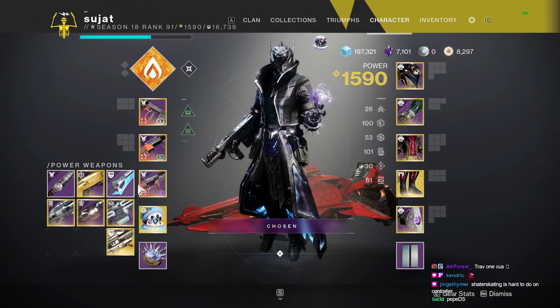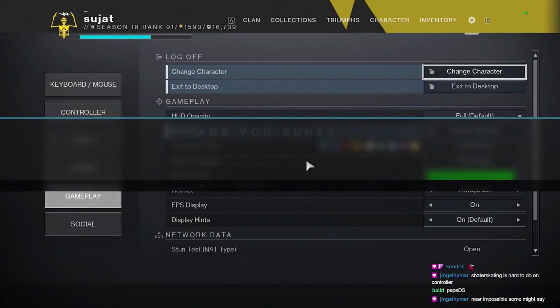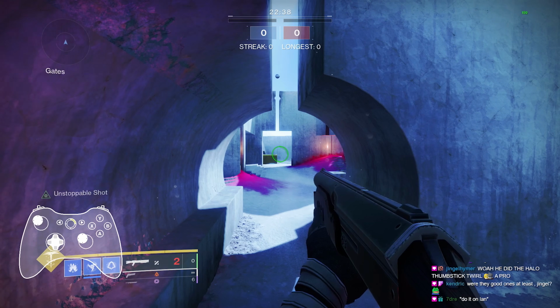Shatter skating's hard to do on controller. If I go and do it right now on controller, you have to get 50 subs. Alright?